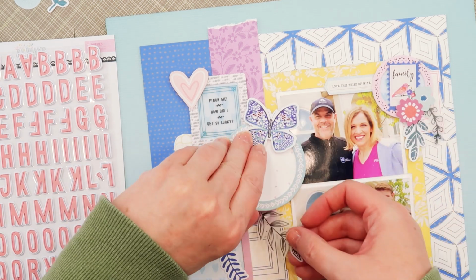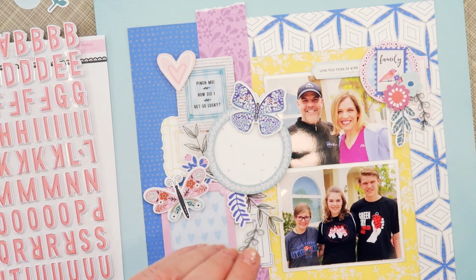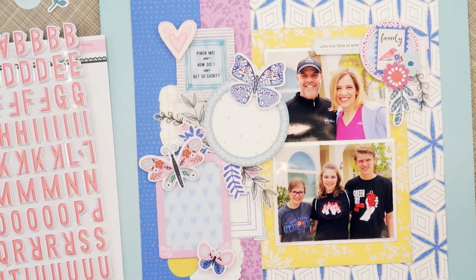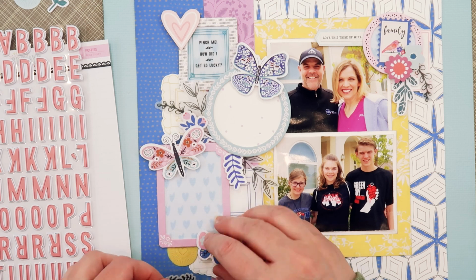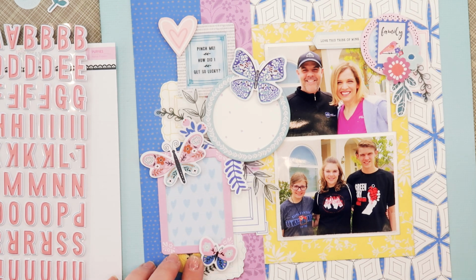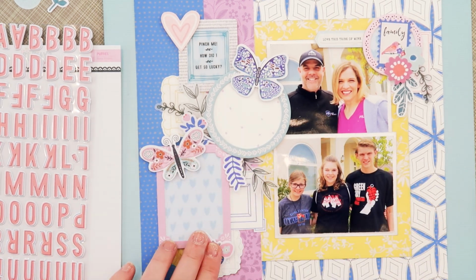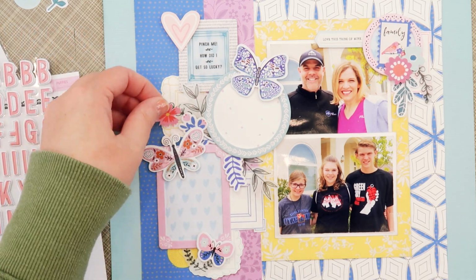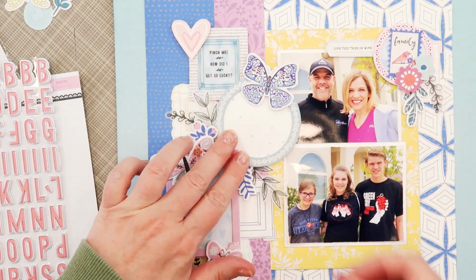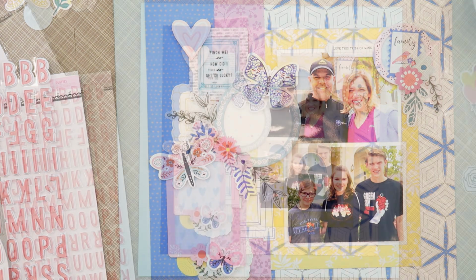I wanted some to also go down by the butterfly at the bottom of the page, and in those vellum die cuts there was a heart wreath that was made out of leaves, and so I used that and just tucked that underneath that small butterfly at the bottom, layering it over that yellow circle. Again, that yellow circle is repeating the yellow floral paper so that you have yellow on both sides of the page. I'll continue to place floral die cuts, and I really love how this looks. It's so super sweet.